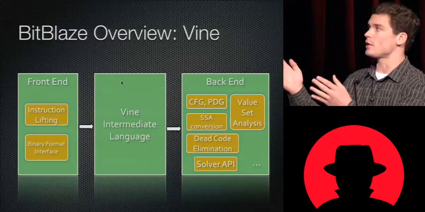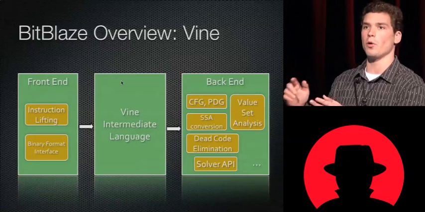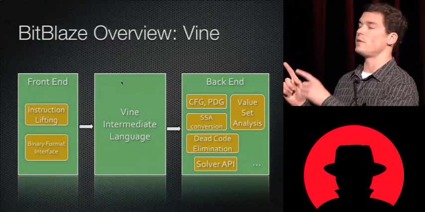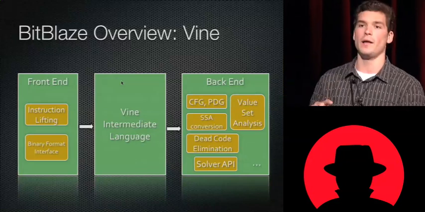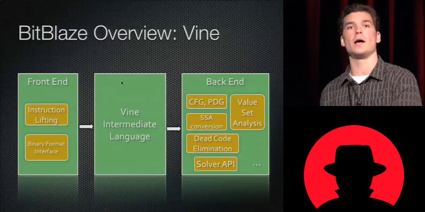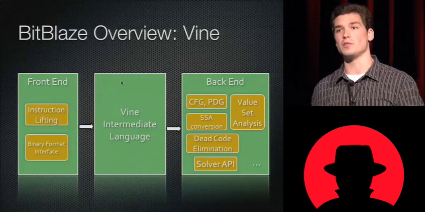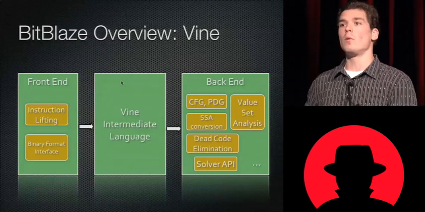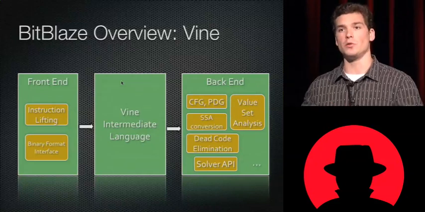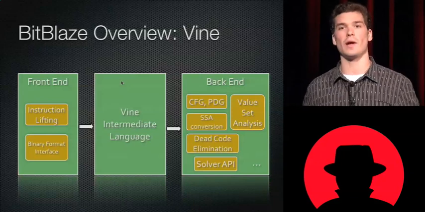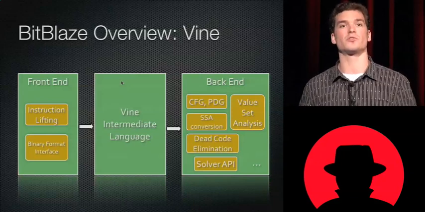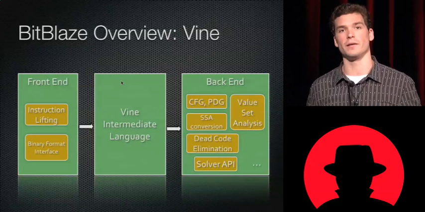So then in this architecture, instructions from a binary program are translated to the intermediate language by the front end, and then all back-end analyses are done on this intermediate language. So this is convenient and allows very powerful analysis because we can write program modules to do various types of analysis without having to deal directly with the complexities of an instruction set like x86, right?